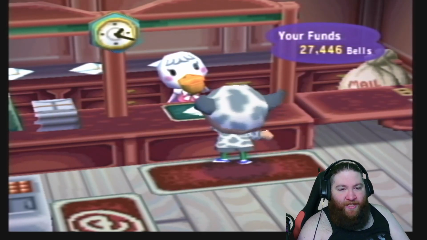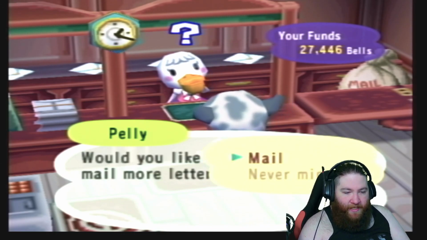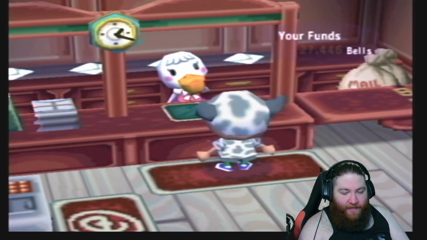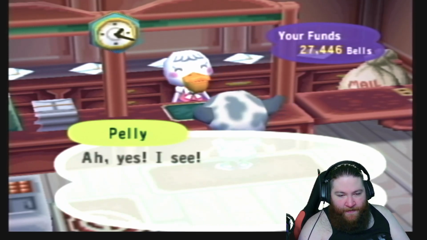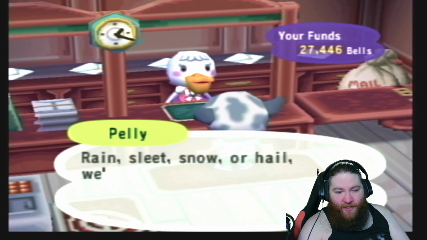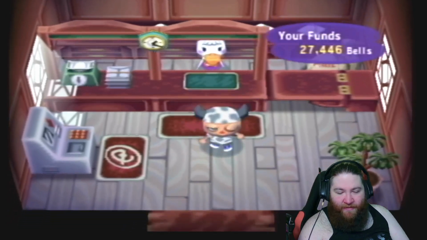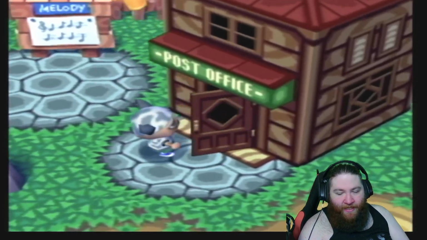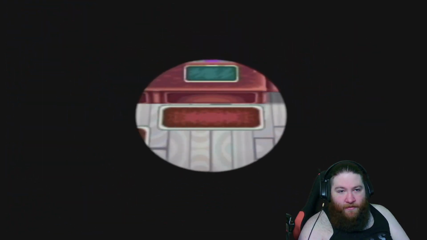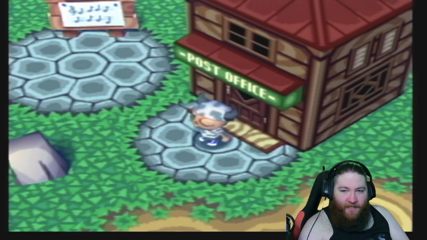Also, if you didn't see it before, when you get to five letters, the counter's full. She'll say something different, and then we'll get to see the mail person outside. So watch this. Ah, yes, I see. Rain, sleet, snow, or hail will deliver what you mail. Thank you. And she actually cuts off the menu. You can't hand her anything else, but if you walk outside, you get to see the mail person. And then if you walk back in, all your mail's gone. So it's a nice little addition.